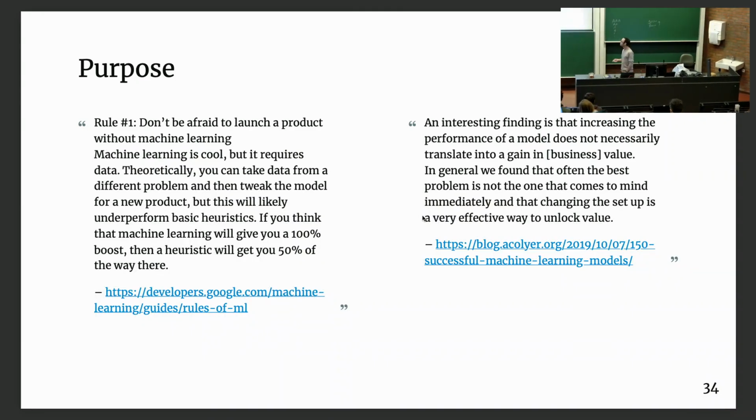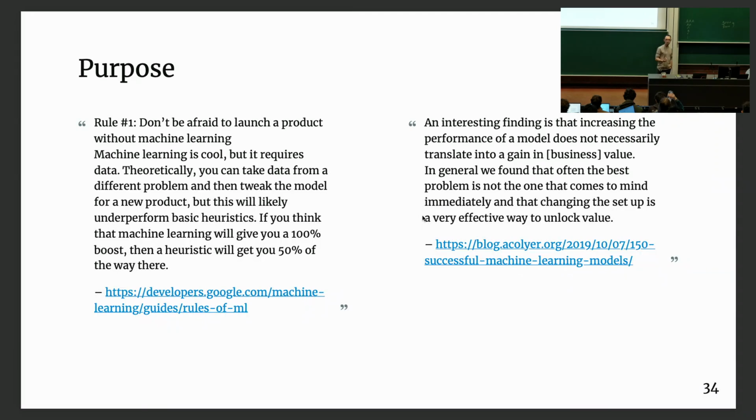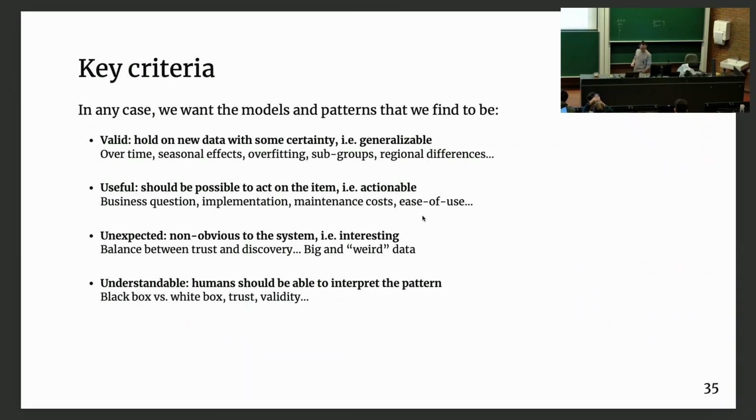Others found, maybe not so surprisingly, that you can spend weeks optimizing accuracy or area under the ROC curve or MSE in a model, but at some point, this will not translate into business value of that model anymore, because maybe they become harder to maintain or harder to deploy. And what's also the case is that very often the metrics that we utilize to quantify predictive performance of a model are already some kind of proxy value and some weak representation of all the benefits and costs that happen in the real world that we are not fully capable to incorporate in this evaluation metric that we're using. Right? So also there, be a bit careful in the way you set up these models.